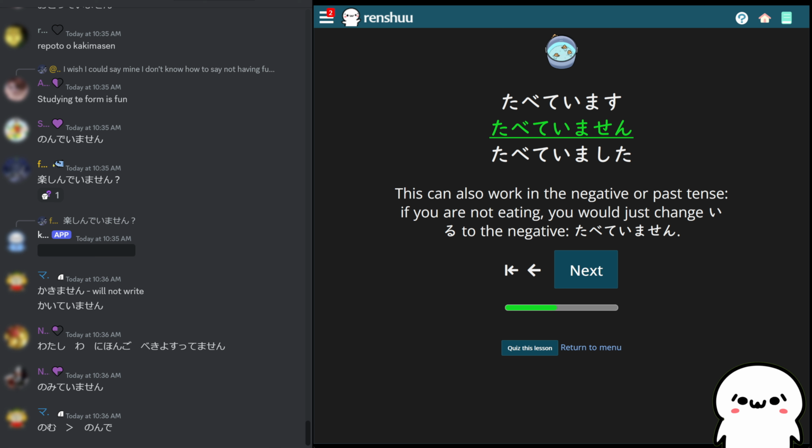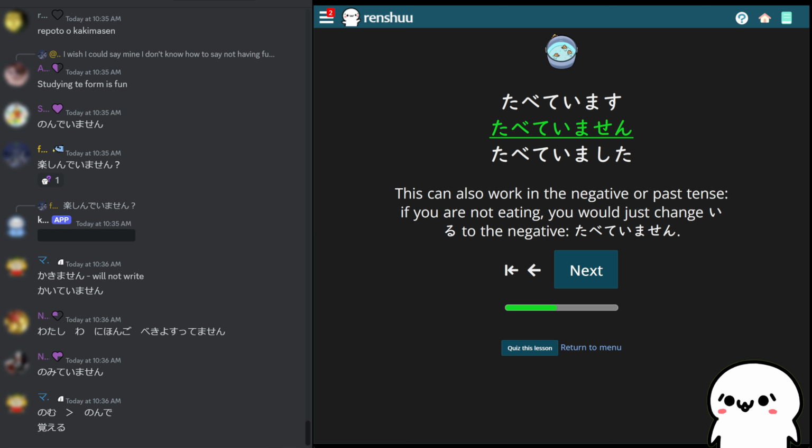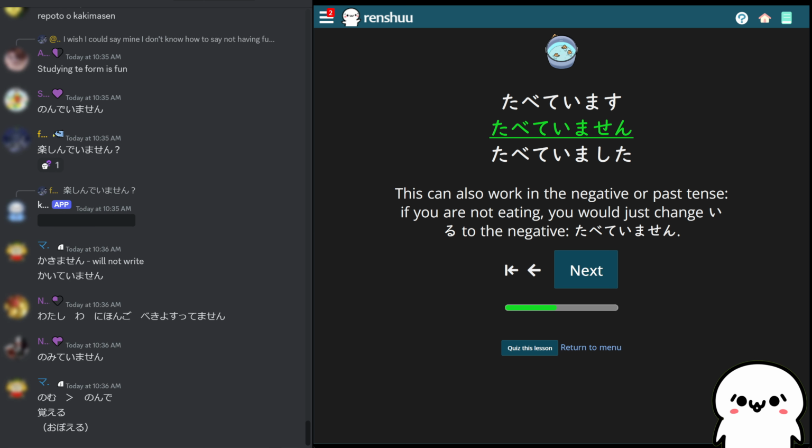I've told this story before, but it's been a couple of years, so I'll say it again. I was in Japanese class. This was 20 years ago, and we were practicing kanji reading. The teacher would hold up a flashcard and say, "What is this?" And they put this card up, which the reading for this is oboeru. Does anyone know what the meaning of this word is?